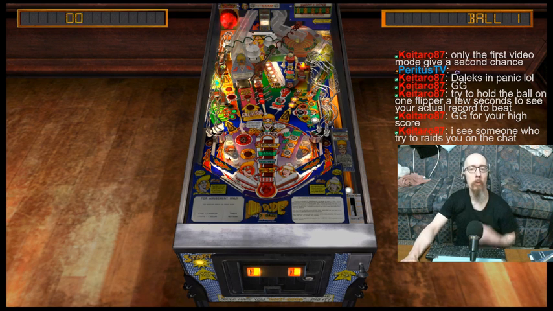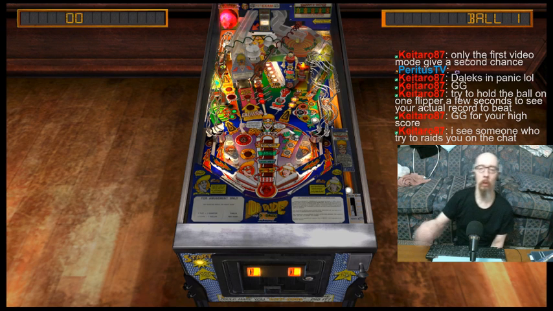Basically, the objective of this table: hit this a bunch of times till this fills up. Hit this a bunch of times till that fills up. Hit that a bunch of times till that fills up. After that, get up this ramp, then get in this hole, and then it'll start multi-ball. It increases by a level. You do this probably about five times and it lights gazillions. It's basically the wizard mode of this table.